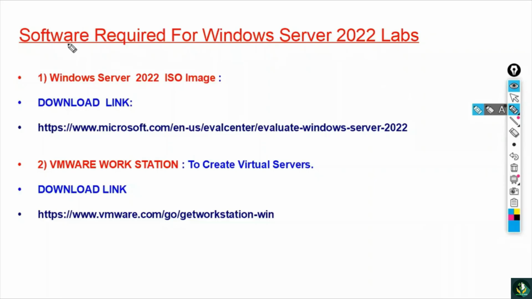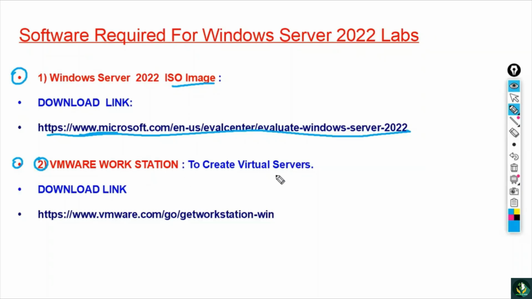In this section, we will see software required for Windows Server 2022 labs. First, we need Windows Server 2022 ISO image, which can be downloaded from Microsoft website. This is the link to download the ISO image. And we need VMware Workstation software as well. So why do we need this VMware Workstation software?